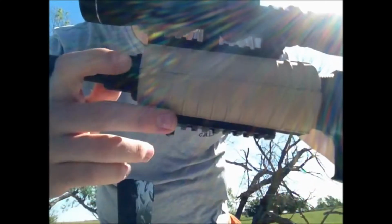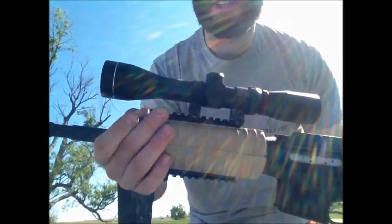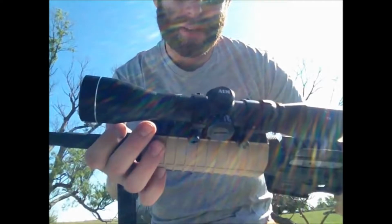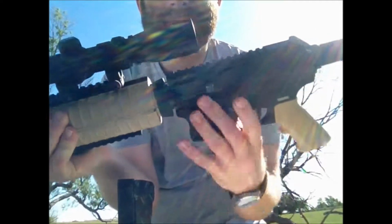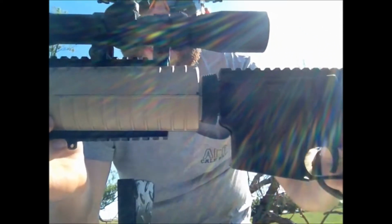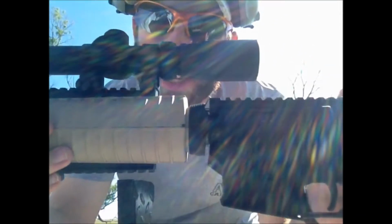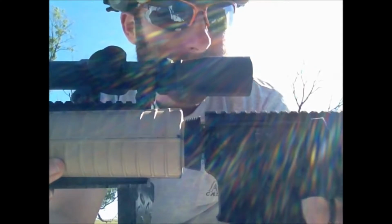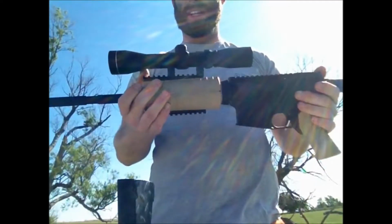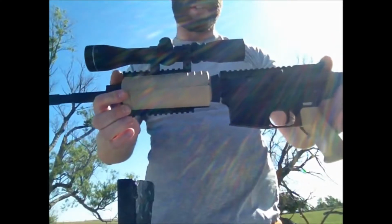I bought these bolt-on Picatinny rail sections from thecountryshed.com. Turns out they're UTG rails. They actually, believe it or not, look well made, well machined, but as you can see from right here, they're not even close to lining up horizontally. So when I put my Magpul backup sights on it, they didn't even come close to matching up right. It was beyond the scope of adjustment. So I had to improvise, put this guy on here. It's a long eye relief scope, and this is how I'm going to shoot it today.